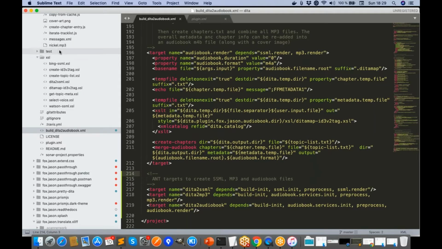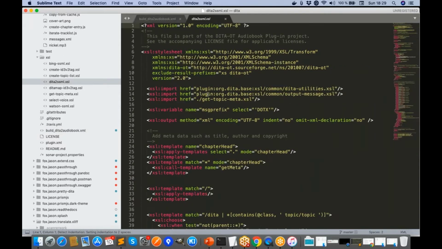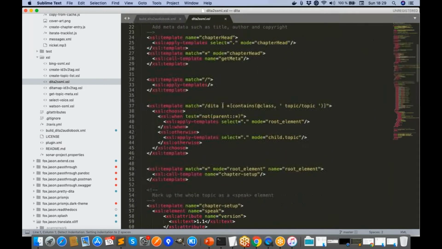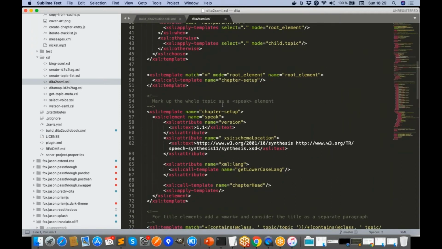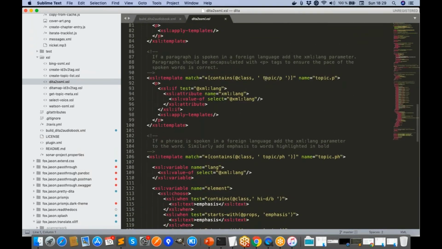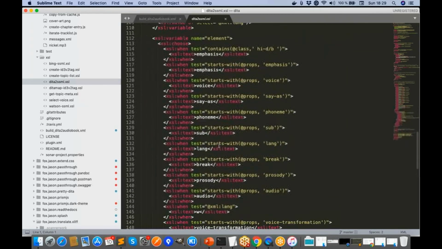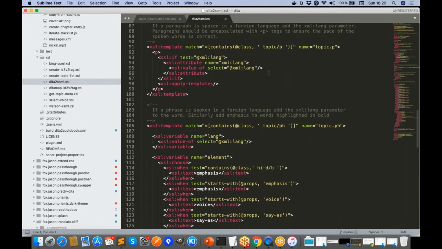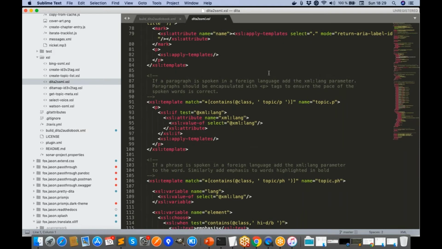If we have a look at the relevant piece of XSL, I'm just looking through the various elements to find those which, such as the P element, or PH for the span type elements, to see what is likely to be text. Obviously, I wouldn't get a computer to read out, say, a code block, or for that matter, images are irrelevant.